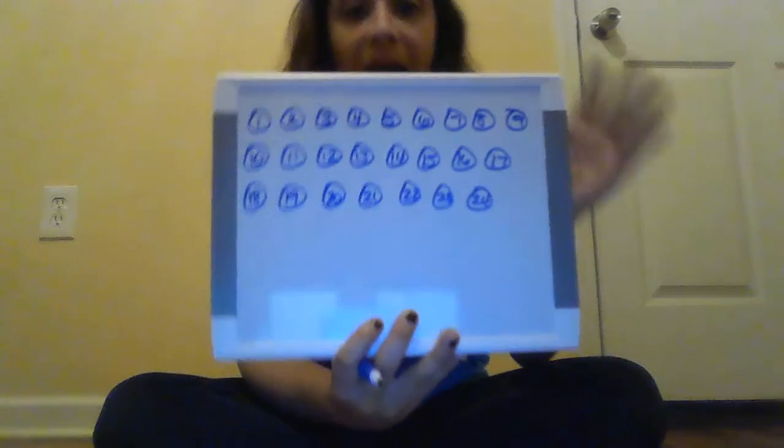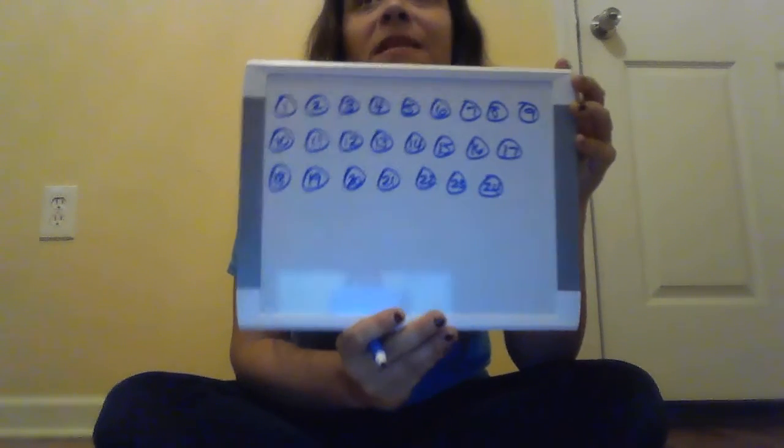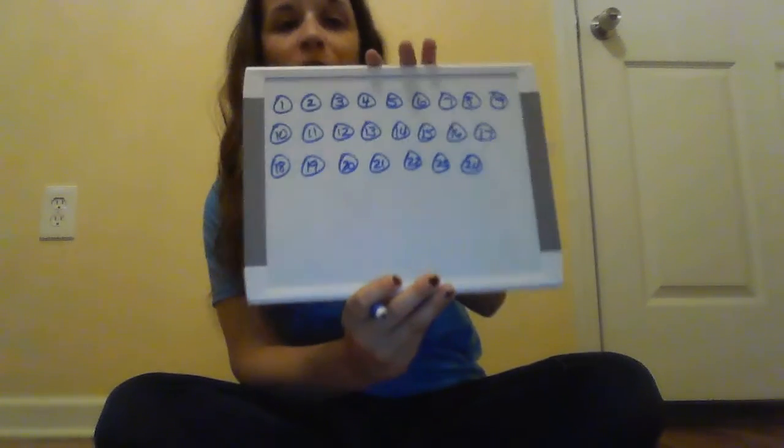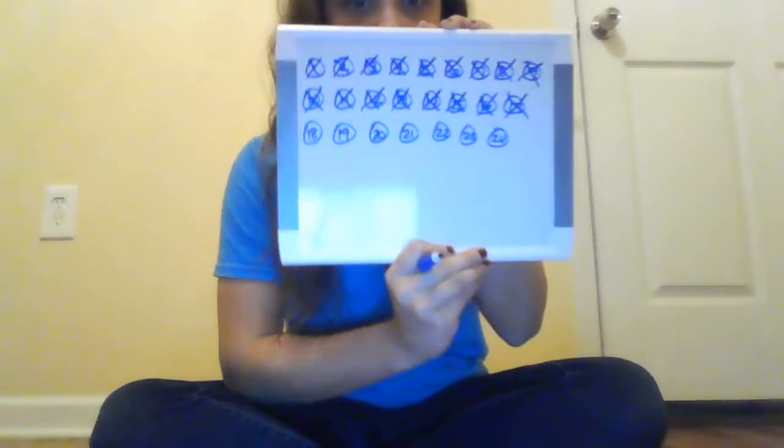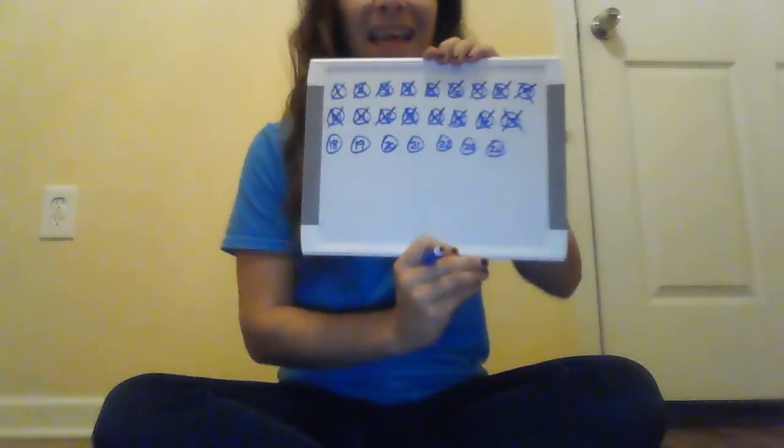After I took out my 24 pieces of cereal, my story had told me that 17 of those friends got off the bus, so I took away 17 pieces of cereal. I'm going to show that by crossing out 17 circles. Count with me while I cross out 17 circles. 1, 2, 3, up to 17. So I've crossed out my 17 circles to represent those 17 friends who got off the bus.